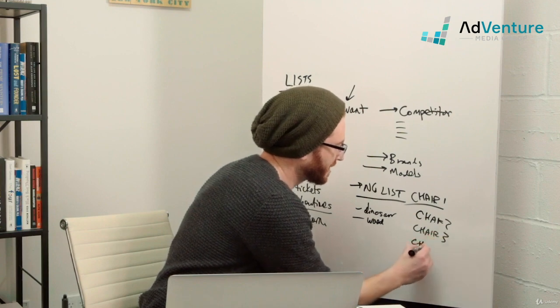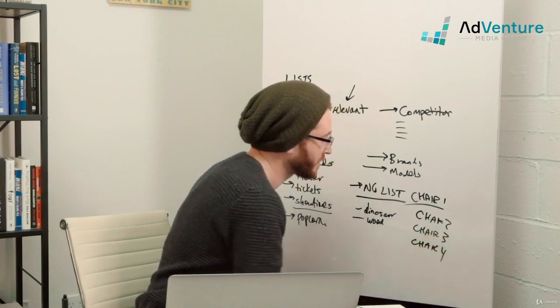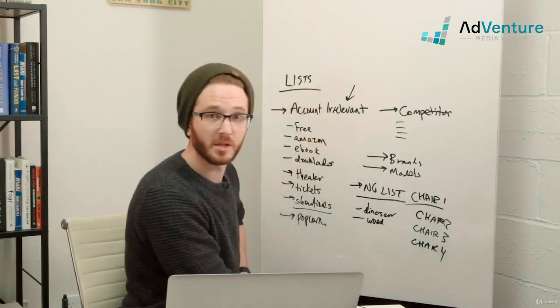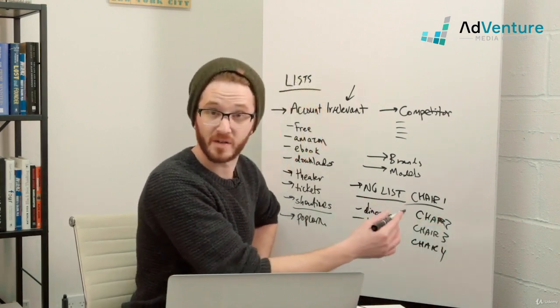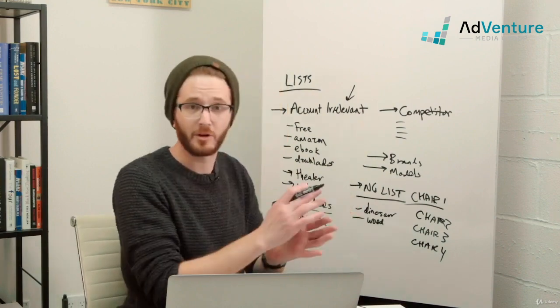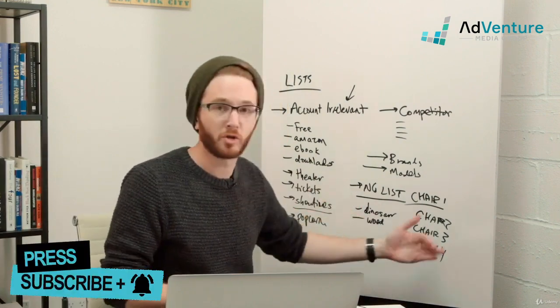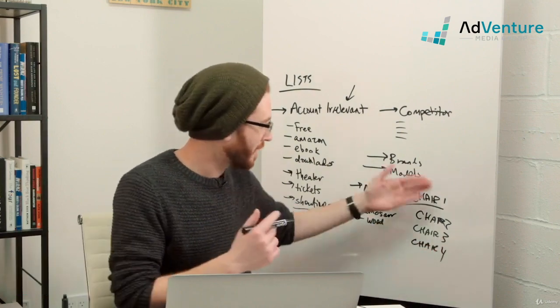Let's say these are broken out by match type, or they're chair campaigns for different types of chairs, or for different locations, or different budgets, or different hours of the day, right? Whatever it may be. You have your campaign broken out in many different dimensions, and you might have similar structured campaigns for similar top-level product categories.